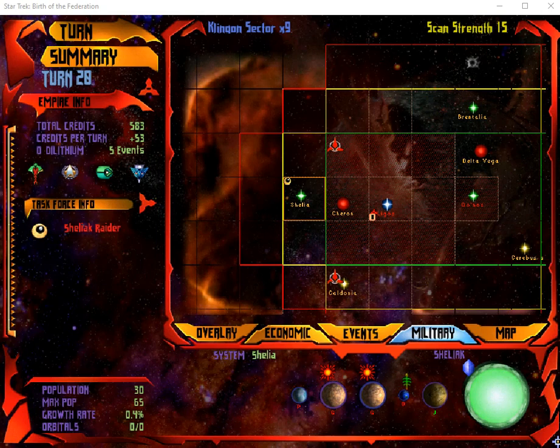So, what do we mean by developed? Let's take a look here at the Shiliak. You can see they have one green system, so one terraformed system. So, they are not developed.